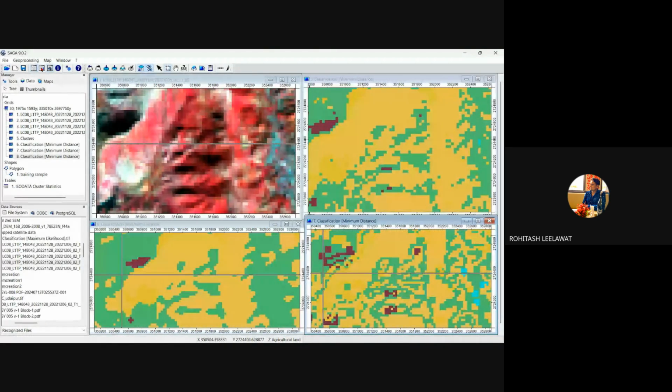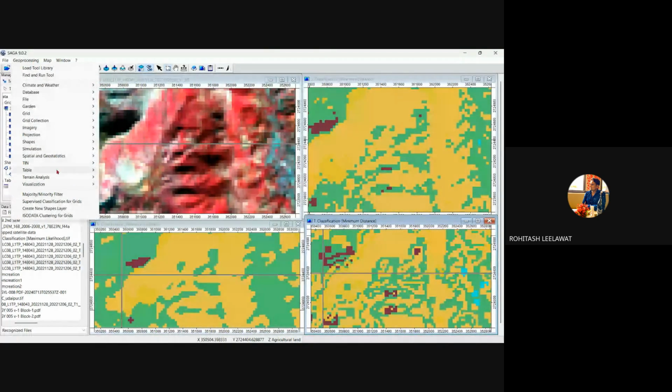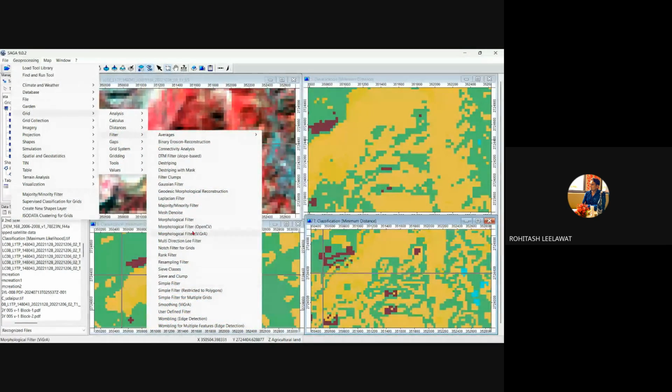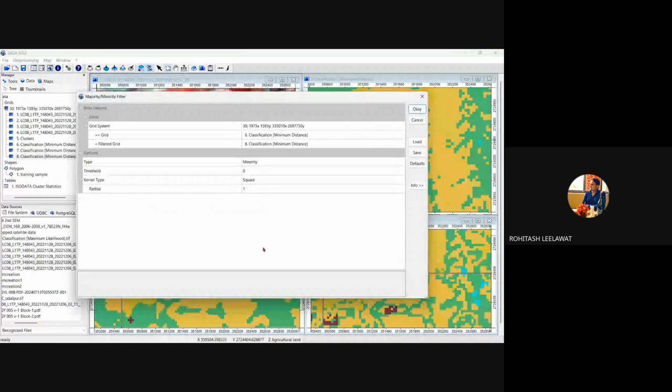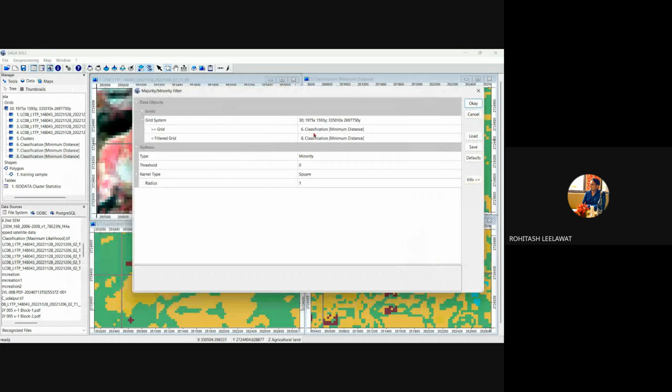I'm repeating the steps. Go to geoprocessing, then grid, then filter, then go to majority and minority filter. Then you have to select the grid system. In the grid, you have to select the classified image before applying the filter.